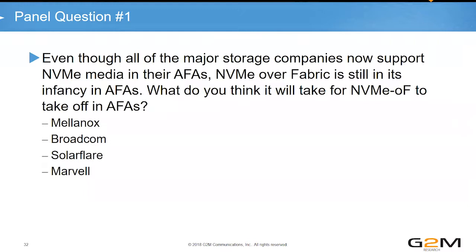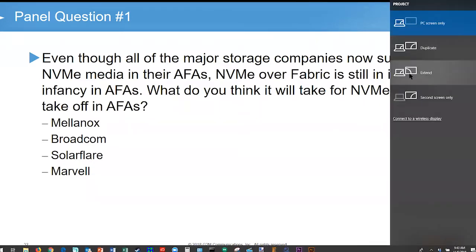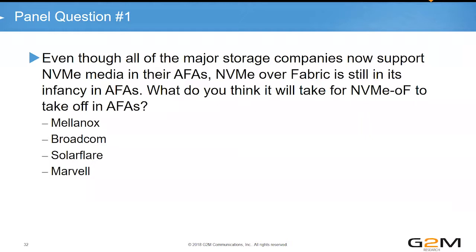Thanks, Mike. I think a lot of the things that the industry needs are already happening. We have support from multiple vendors, including the vendors listed here, Broadcom, SolarFlare, Marvell, Mellanox. So that's definitely great support on the networking side. I think we need to see the major storage vendors move a little bit more in terms of supporting NVMe over Fabrics. We have recently seen some big announcements from vendors like NetApp and IBM, who are now supporting NVMe over Fabrics.